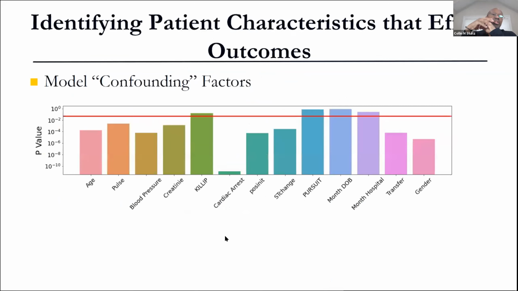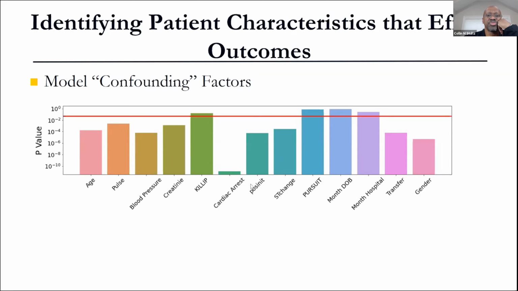So we built a model, and I'm not going to go through all the details, and verified to some extent that it was delivering data that we could trust. And the first question is, what are the founding features with respect to the outcome? So what characteristics among the patients most influence whether they live or die? And some of these are pretty obvious.